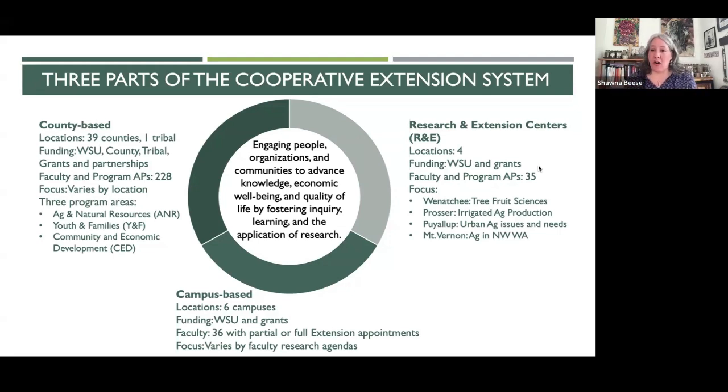The 3 program areas for our university are, as expected, ag and natural resources. We also have community economic development, and they tie in the engineering component and the industrial arts and science. But we do have a human development department at WSU, and so we are emerging beyond just 4-H, which is positive youth development, but really thinking about how youth, families, and eventually someday I imagine this department being called Youth, Families, and Communities, how do we deliver true health promotion out in the community? And that's the unit I come from.